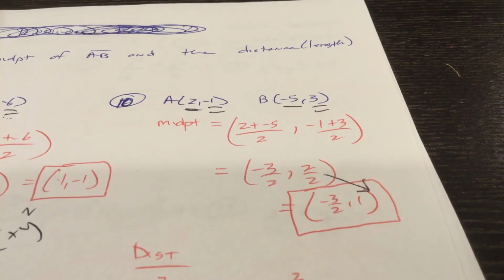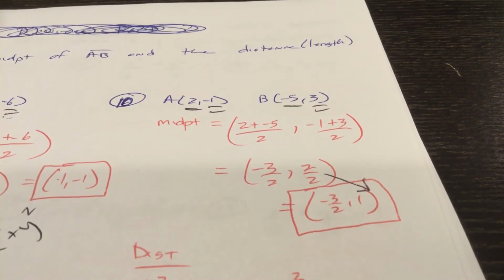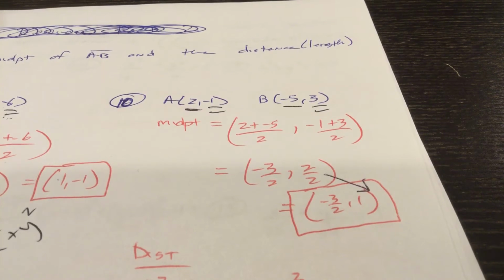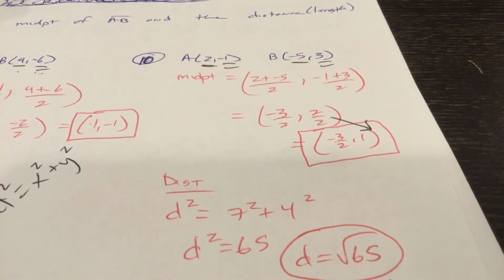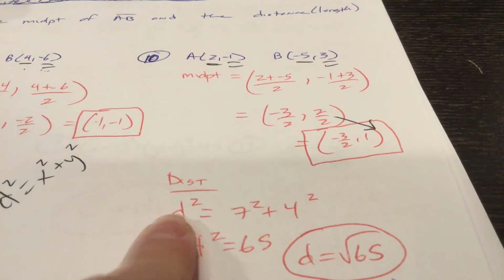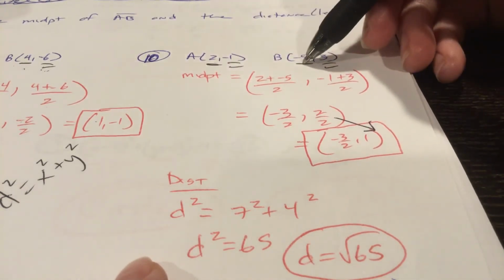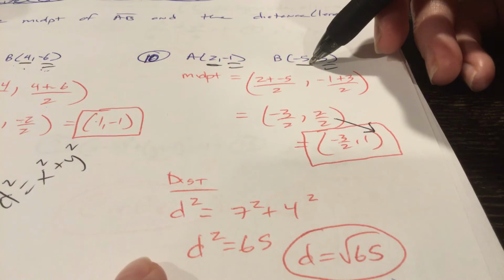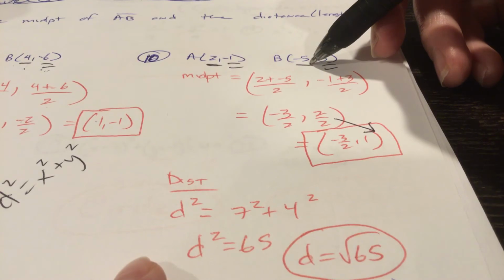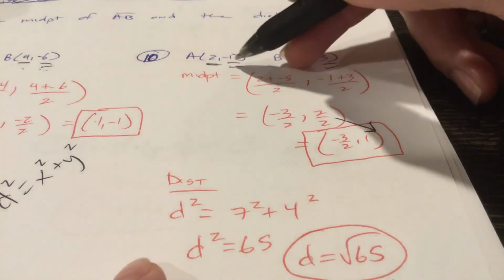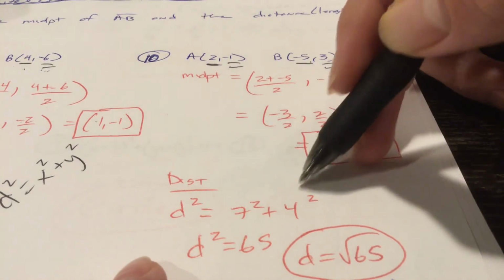Again, distance formula. Yes, it's got that complicated look, the square root of x2 minus x1 squared plus y2 minus y1 squared. But that's essentially what we're doing, and we don't have a formula we need to memorize. It is just the Pythagorean theorem. Distance squared, so it's just like a squared plus b squared equals c squared. You travel in the x direction from 2 to -5, you traveled 7 total. 2 miles in Illinois to 5 miles in Missouri means it took you 7 miles to get there. -1 to 3 is a distance of 4.